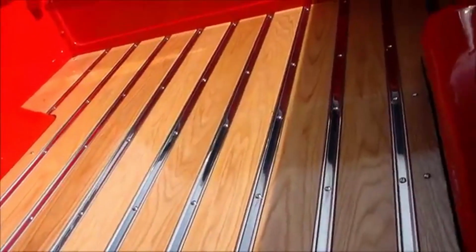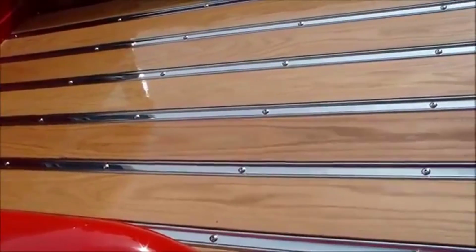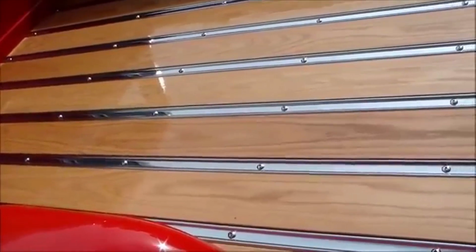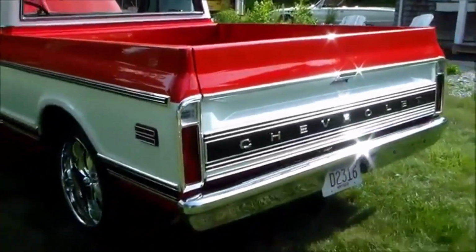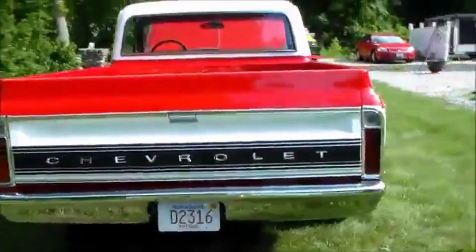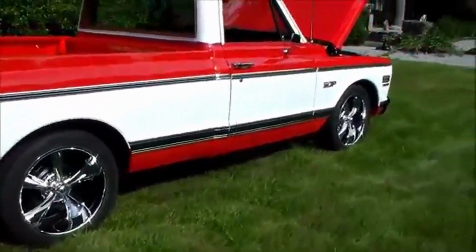In the back of the truck, this is a wood bed that's done by the folks at Bruce Horky Woodworks. This bed you can remove. It's a floating bed. It sits down on top of the original steel floor. I just like the looks of the wood bed, but I didn't want to cut out the original floor. So this one actually just sits right on top. You look at the truck from a distance, it's got a perfect stance on it. It's got 20 inch Ridlers on the back, 20 by 10s on the back, 20 by 8.5s on the front.